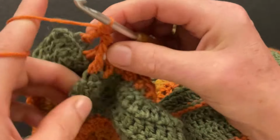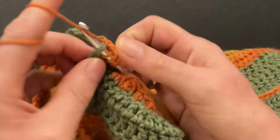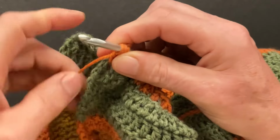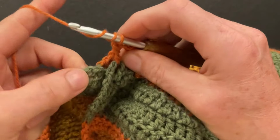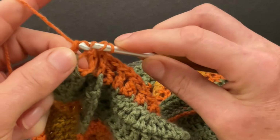Now we have the chain left. Yarn over twice, go through the entire chain and make a treble crochet in the front, then yarn over twice and make a treble crochet in the back, go through the entire chain and make a treble crochet into that.